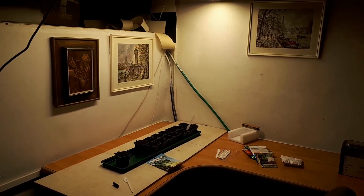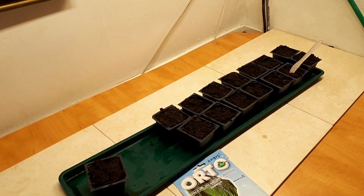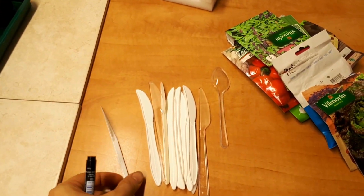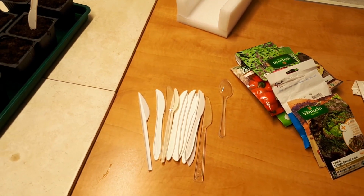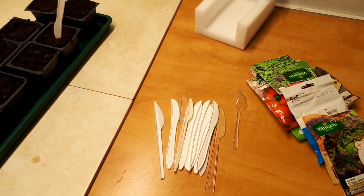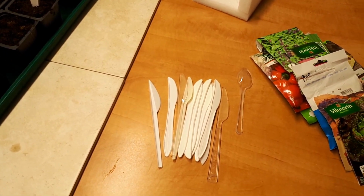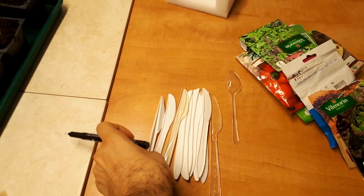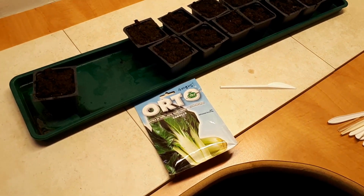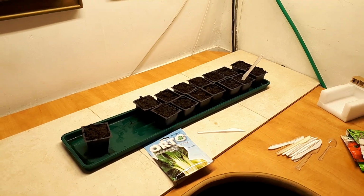But except this, this is quite lovely, and I will use a disposable knife. I recycle it, it's not new, as you can see there is a lot of kind here. And this is just to know what I sow, because each plant will need a little bit different care in the future until I can recognize it. It's a little bit harder to recognize it in the beginning, so here I will write each plant's name. My first one will be chard, and I will show you how I start to grow from seeds until harvesting as a house plant.